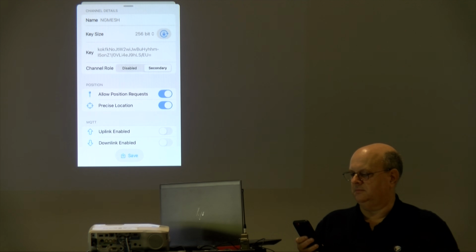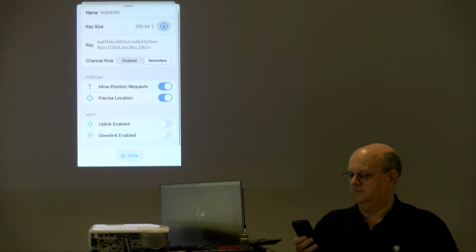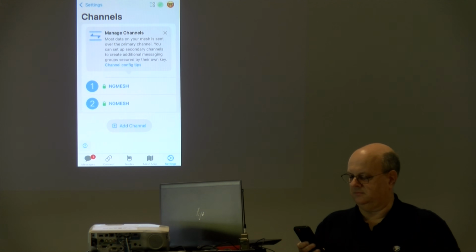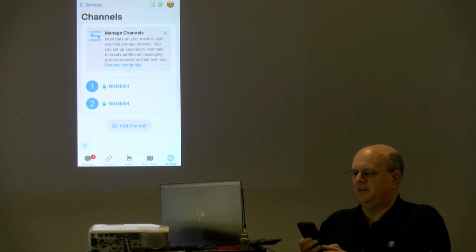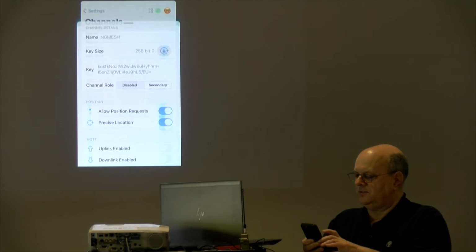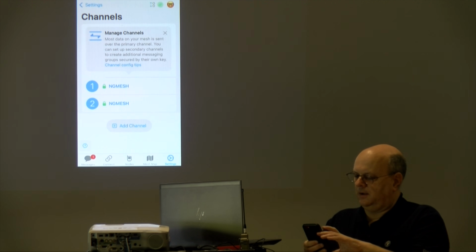We did it for a radio club, and one worked for Android, one only worked for Apple. The way you scan it is different between Android and iOS. Yours went through, mine failed. I think there may be an incompatibility because the app changed just in the last couple of days, so I haven't really tested this one out yet. I see it here twice, and it should be the right channel, but I need to test it some more.